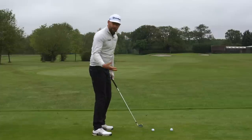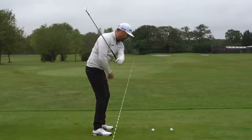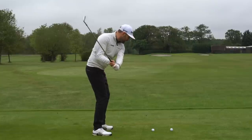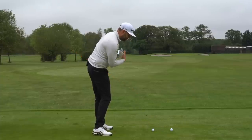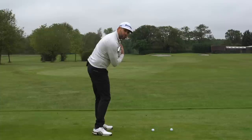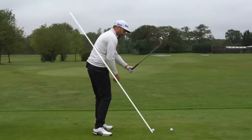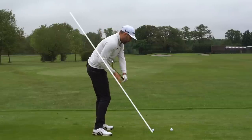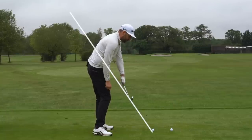In most cases — there are exceptions — when my lead arm reaches around chest height, the knees and hips are going to be pretty much back towards a square or neutral position. As we continue and I get towards impact, you're going to see the lower body open yet the shoulder angle remains pretty neutral to the target. The upper body is a little bit open but the shoulder line looks very neutral — shoulders and hips are not turning at the same rate. From the top we need rotation in the knees, hips, lower body and torso to allow the golf club to be delivered from a good position.